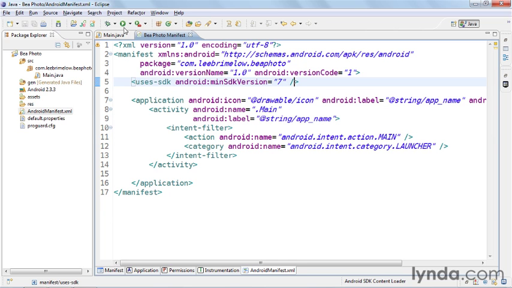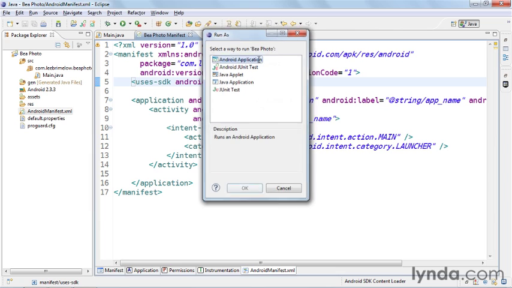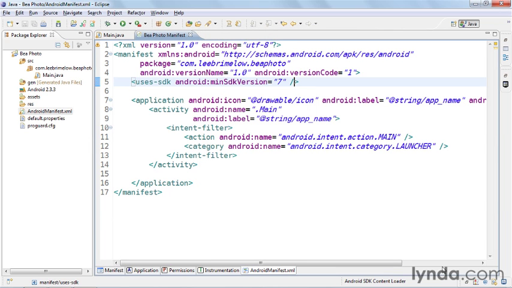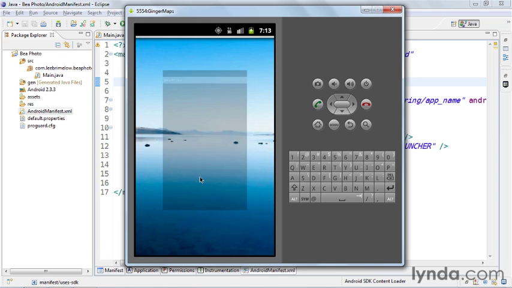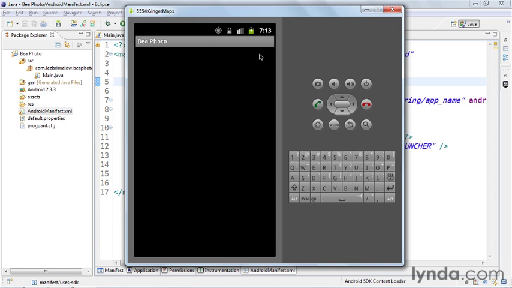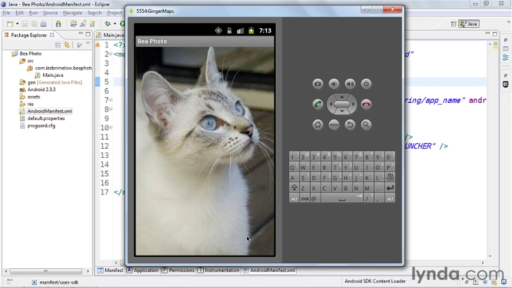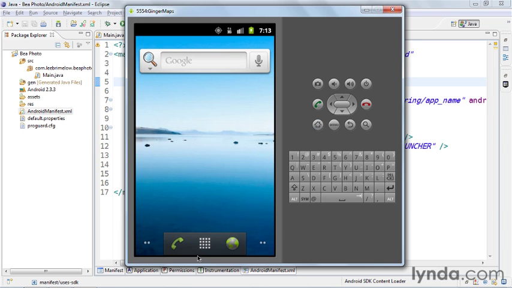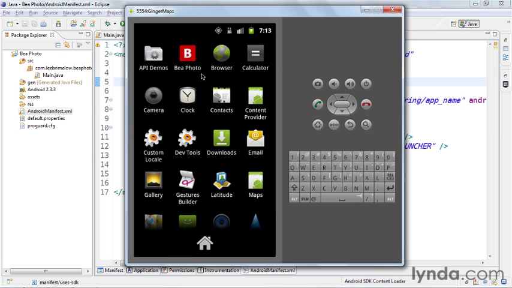So let's go ahead and run this, and I'll show you what this looks like on the emulator. So this is now compiling, and let's go over to the emulator and look at what this looks like. So again, this is the simplest possible application you can create. We have a nice photo there of B, and that's the entire application. So this is not going to sell a lot of applications, but we have our application, and I'll show you quickly the icon that I've created. Again, I've just based it off of that sample icon template that we used, and I've just changed it to a B, and there's my application icon.